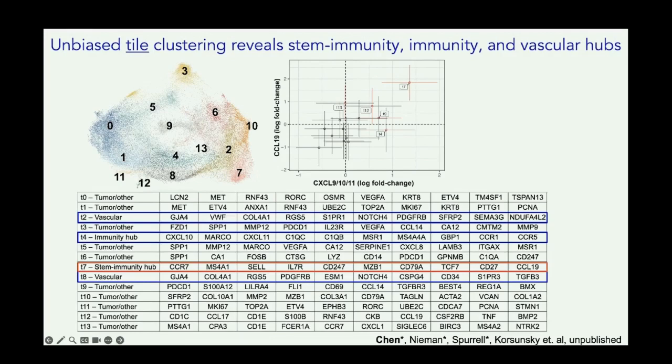We see CCL19, which is the attractor of these T cells. So this tile seems to contain the markers that we had identified through the single-cell RNA-seq and the programs and the RNA in situ hybridization that I've shown you, and came out really without any effort in terms of looking for it. It just popped right out of the unbiased analysis. Of course, there were other interesting hubs. The immunity hub itself appears to be T4, where you get CXCL10 and 11, as I mentioned earlier, are the ones that organize that hub. And we also see markers of macrophages and ISG markers and other relevant markers there as well. So we can now dig in and understand both the stem immunity hub and the regular immunity hub without the stem cells, the two that I talked about earlier.